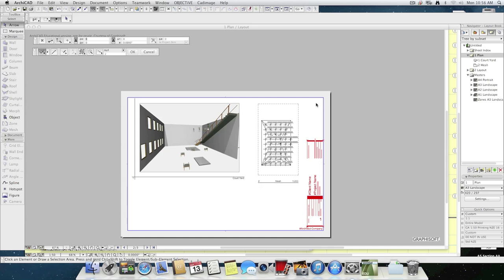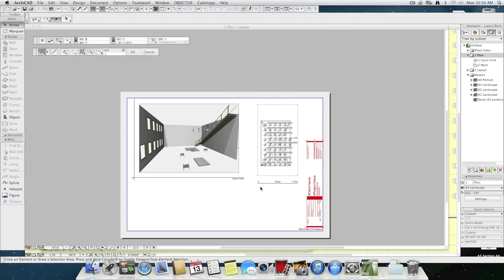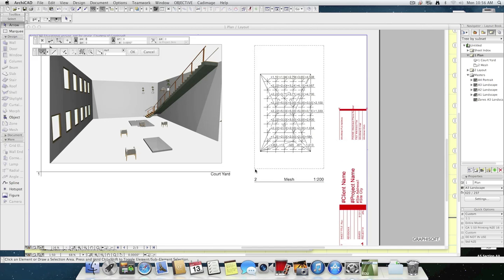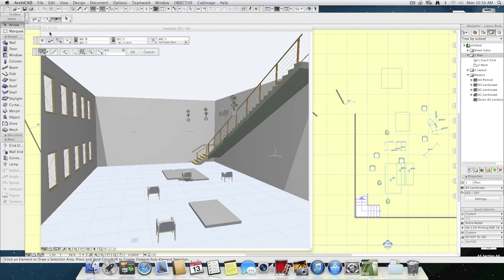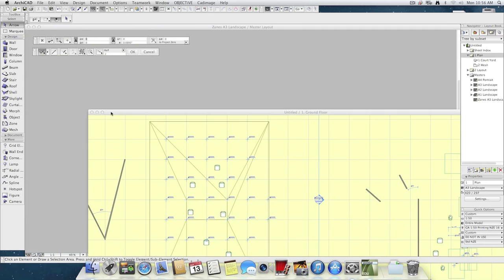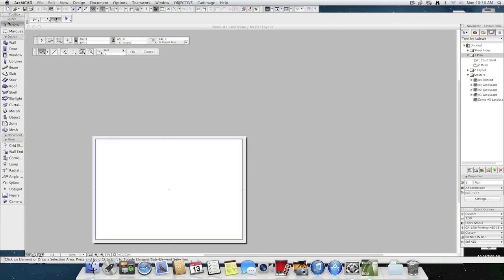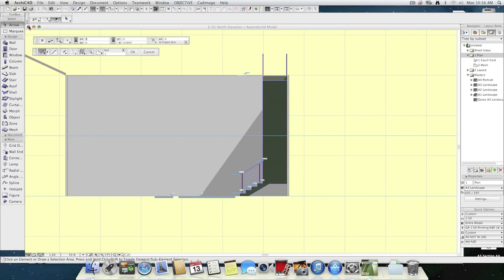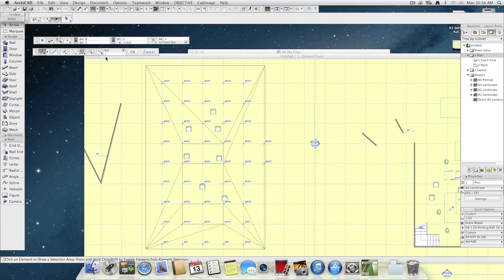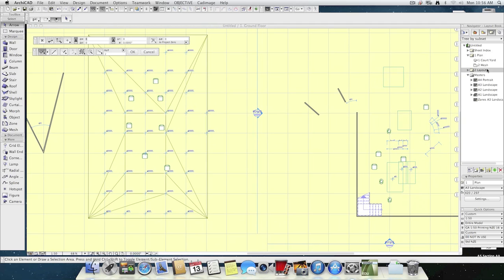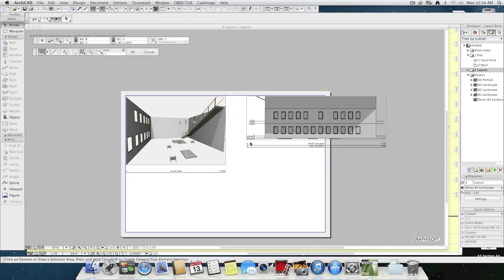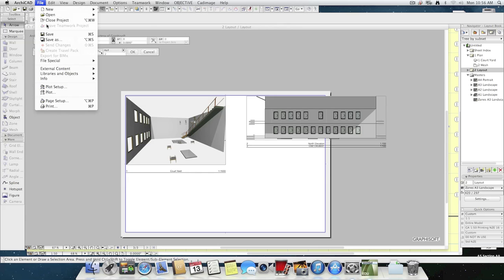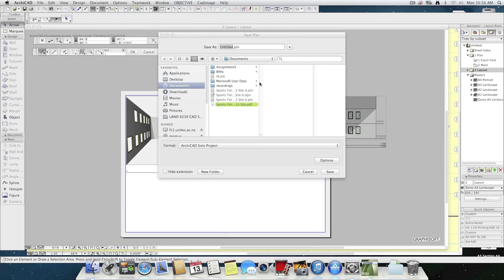Yeah. Okay, I think I need to quit ArchiCAD and start it again. I can't select on anything. Yeah, but close that window. Close this 3D window. Got anything else open? Alright. Open up my layout. Save as.